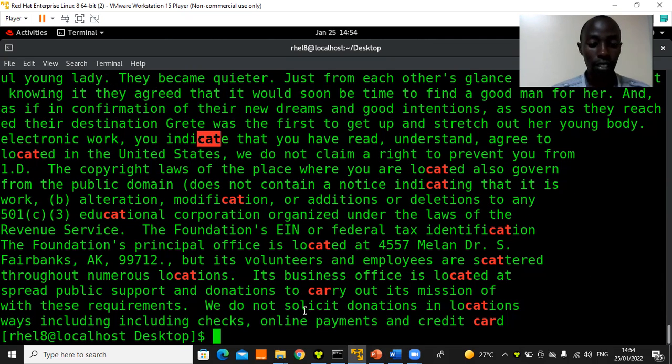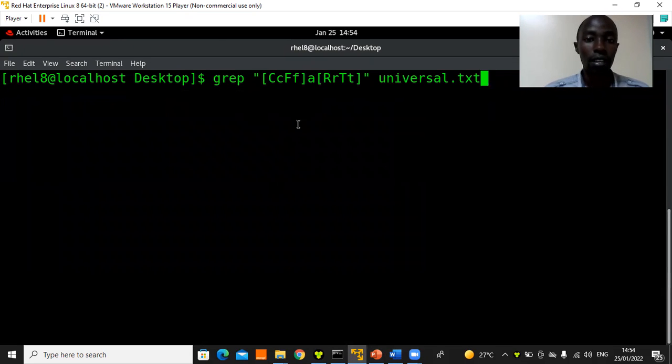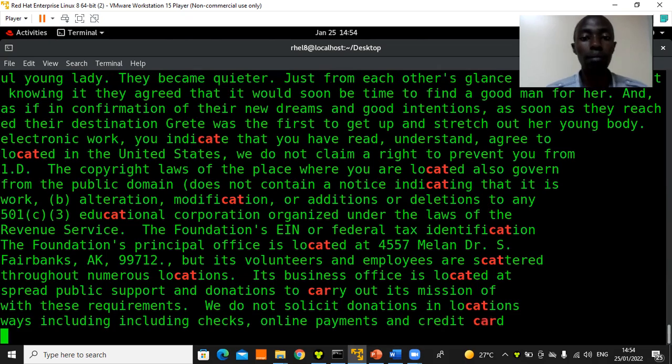All these are cut. Now, anything that starts with C or F, has A in between, and ends with either R or T will be displayed. If I execute it one more time, these are cuts.